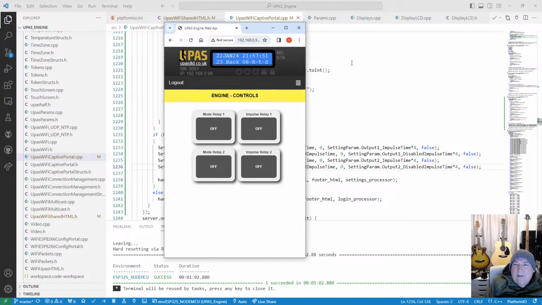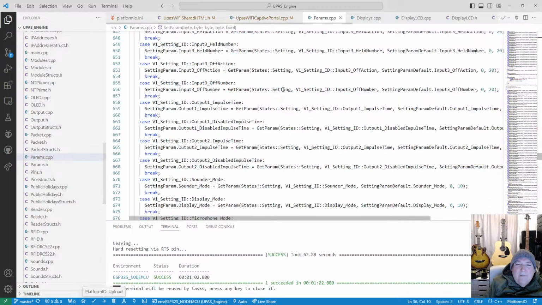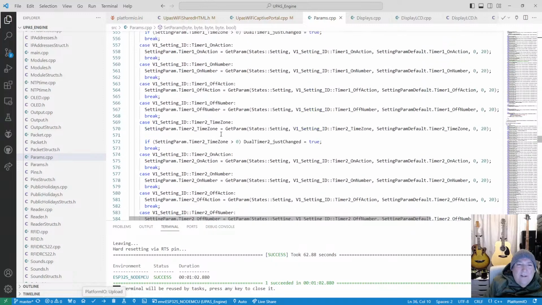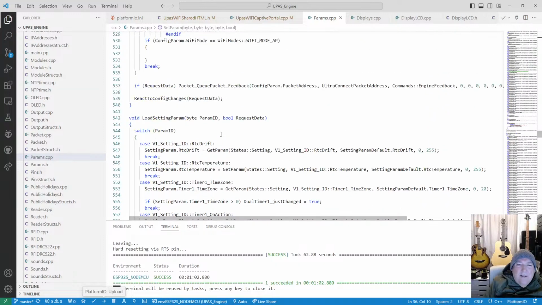I go into parameters. When I do set parameter, this get parameter, if it tries to set it... we're in get parameter at the minute. That's load parameter, isn't it? Right. So if it loads the parameter and it's not within a certain range, minimum and max, it won't let it, it'll use the default.